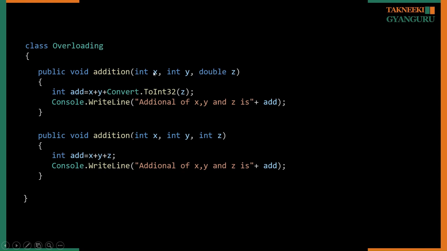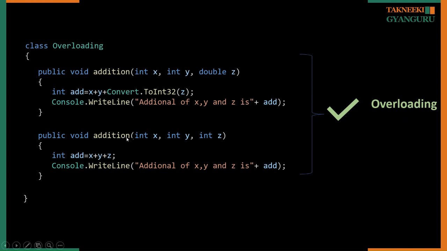You can say int a, int b, int c, that is also fine, but the parameter types are different. And we are doing the sum of these three, x plus y plus z, and because z is a double, we are converting it into int, then adding this value and printing it. Will this work? Yes, this will work, and this is called overloading.